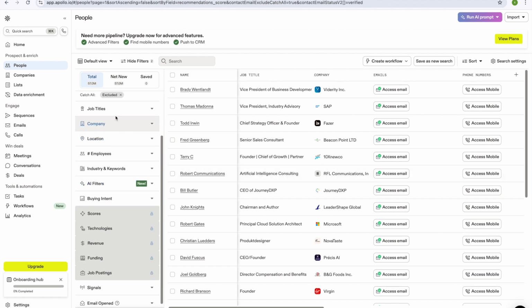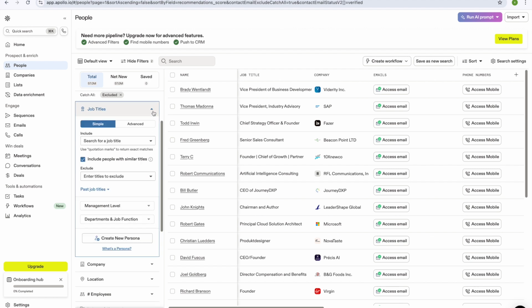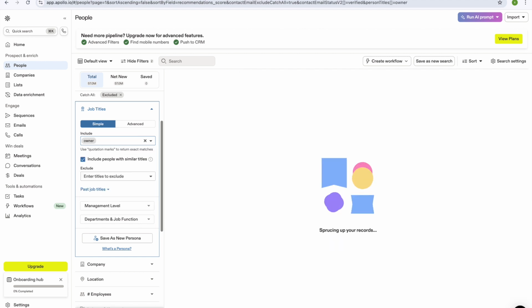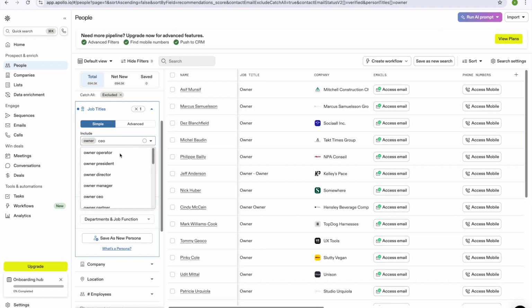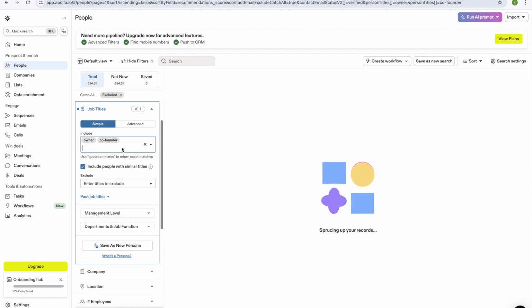Now, on to the second. We are going to be looking for job titles, these people that we're looking for. So I'm going to search for owner. This is where you can use your imagination. So owner, right? I want to find people that fit the title of the lead that I'm looking for. So maybe co-founder, right?